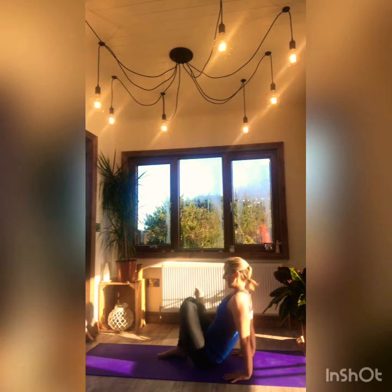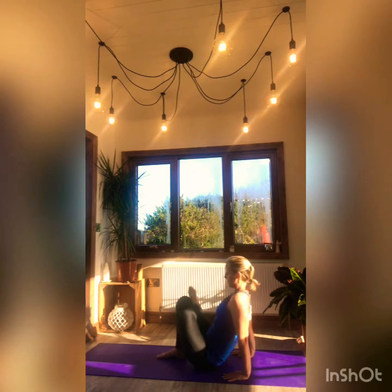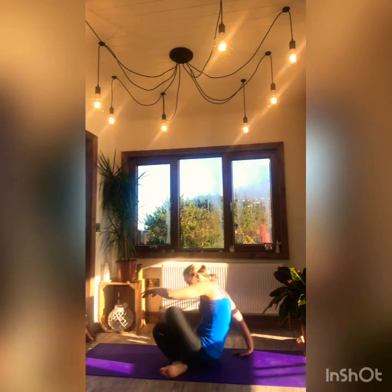You should be feeling this into the hips, maybe into the lower back also. Of your right foot, bring it across towards the left bum cheek, and then the right foot down, wrap into a gentle twist. We're almost there, you're doing an amazing job. Stay with me, stay focused.